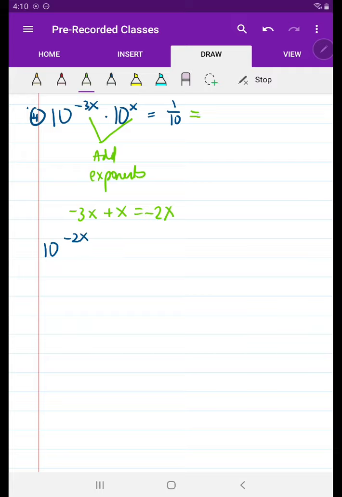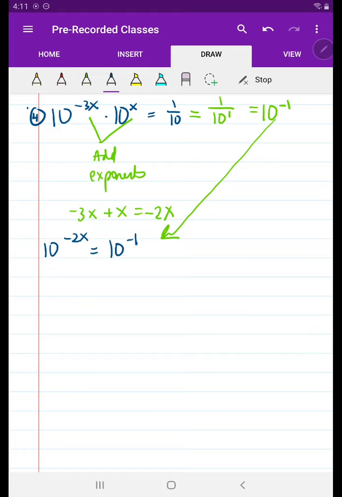1 over 10 is the same thing as 1 over 10 to the 1, which then I can flip and make my exponent negative, so this is the same thing as 10 to the negative 1. So that could become my new right side of the equation. And so I could kick that down here and say that this is now 10 to the negative 1.